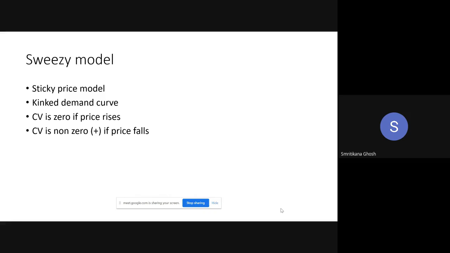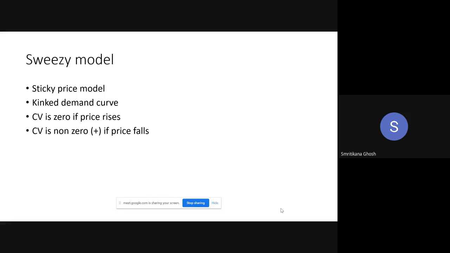In case of Cournot, if Q2 changes, then Q1 will change, then again Q2 will change, so Q1 will change, and that process will continue up to the stable position, right? So everything we are dealing with, we are thinking that price and quantities are very much flexible. Depending on the decision, depending on the requirement of the firms, they can change price easily. But if you come to the reality, you can see the prices of commodities are not changing so frequently. Actually, they are sticky.